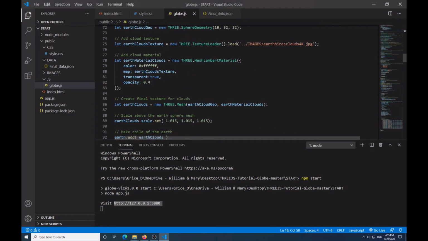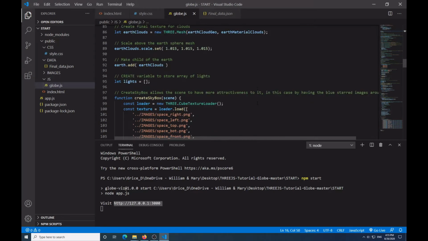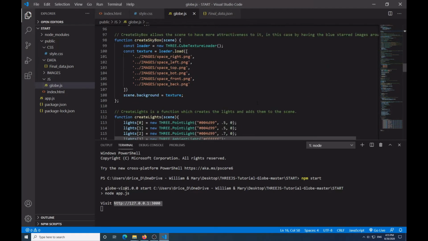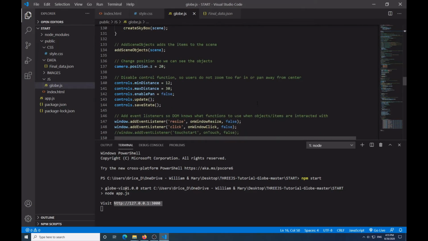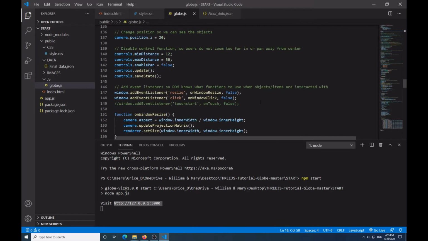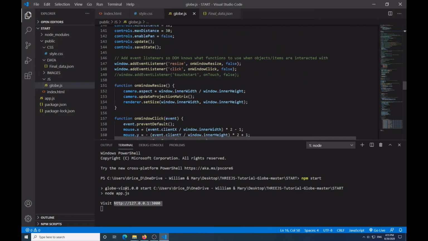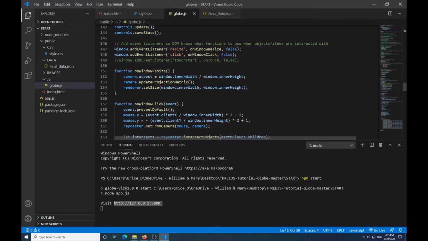We have the clouds. Then we have the scaling, the creating of the background. We have the lights, scene objects. But now what we want to do is go to here and have our functions for the show and hide of the box, as well as have the functions created for the data being clicked on.